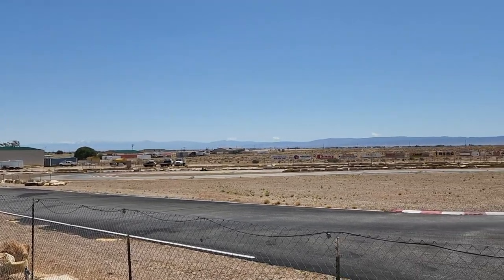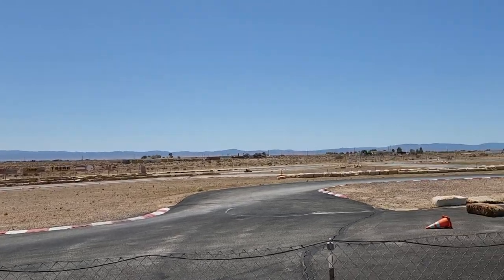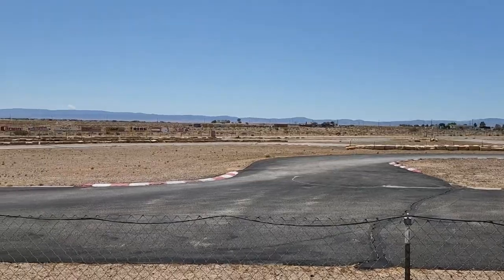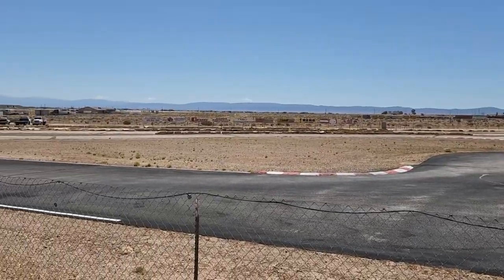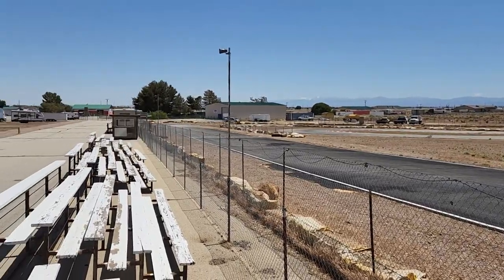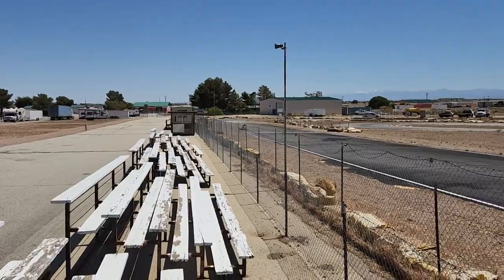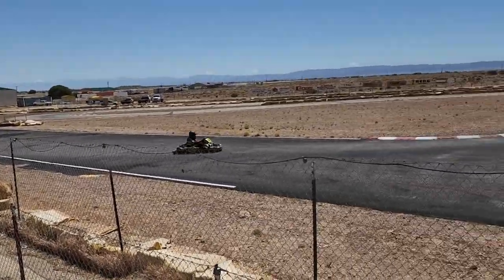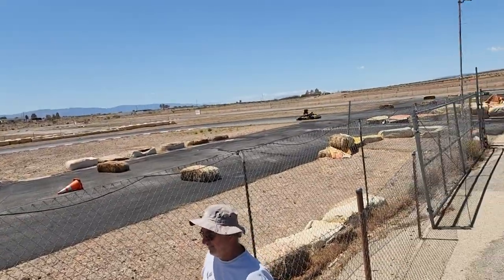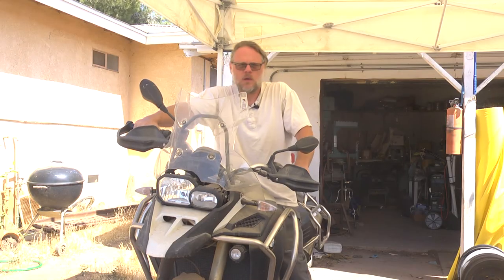Now, Willow Springs doesn't refer to itself as that. They refer to themselves as Willow Springs International Speedway or Racetrack. But I don't know if it was the prototype for the modern motorsport park, but it certainly exemplifies it, even though many parts of it are considerably older than most modern tracks around. Some of the facilities are a little dated, but I was really impressed with it, and I thought everything was in good repair and a great place to go.